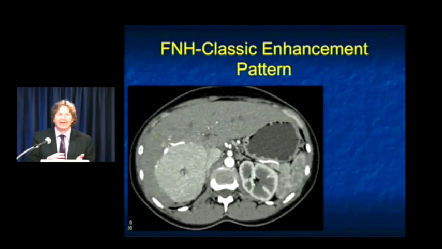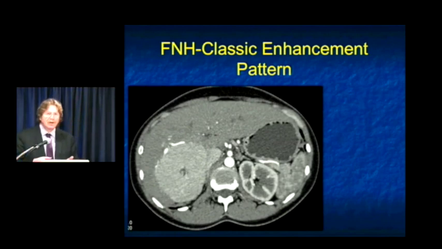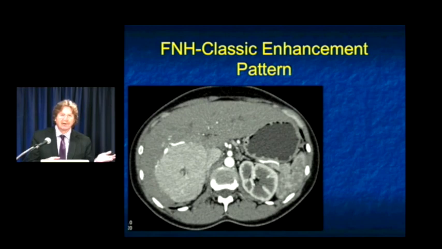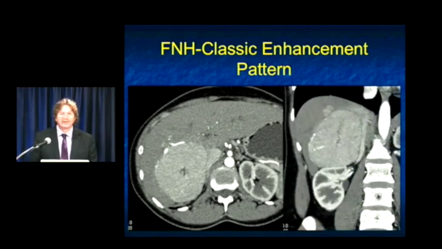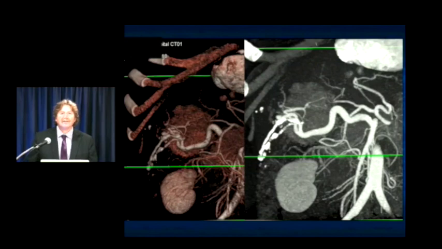So we look at things and the importance of the maps. We speak about things like liver masses. I showed you hepatoma. This is FNH. One could just say, oh, it's a big liver mass. But what is the mass? Well, you look at the mass, there's a central scar. The mass is enhancing, not as bright as the aorta, but only as bright as the IVC. If you do a 3D map, you see a large feeding vessel to the central portion of the tumor. That's a classic visualization for focal nodular hyperplasia.